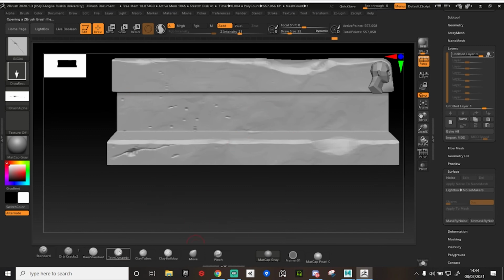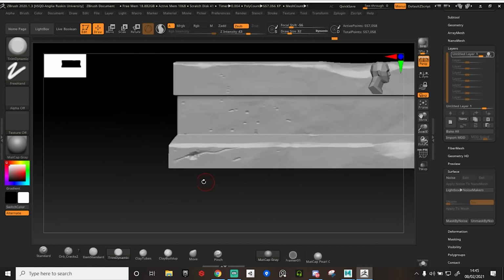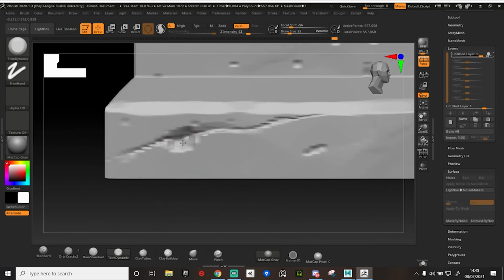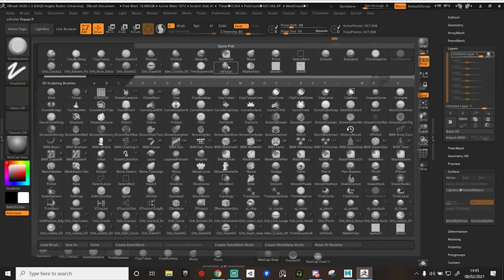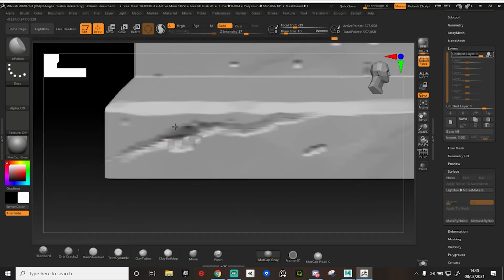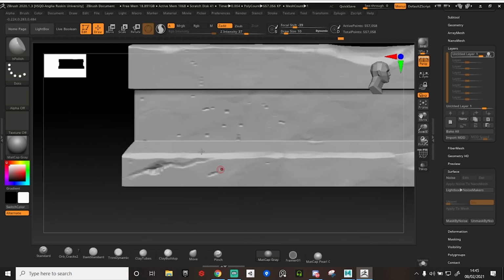So what I would do then is go in, and then I could use the trim adaptive as well to close in some of this.